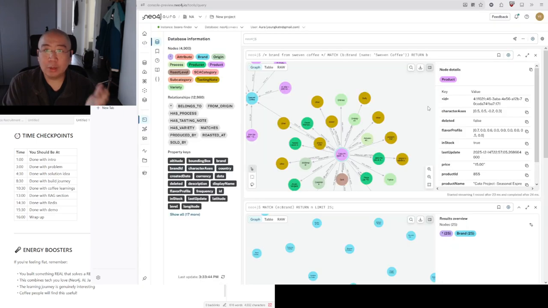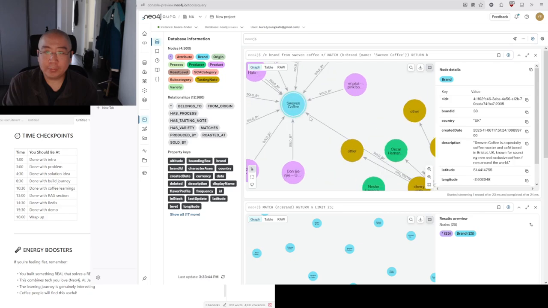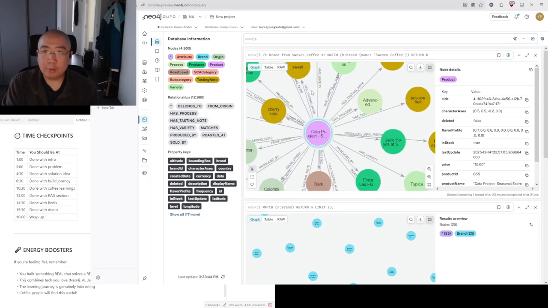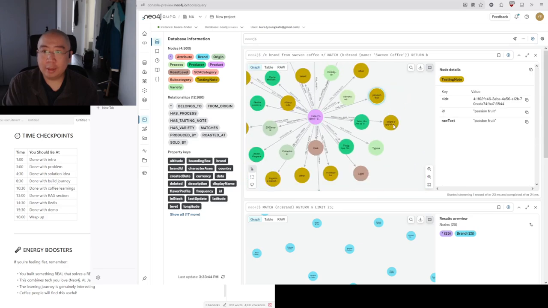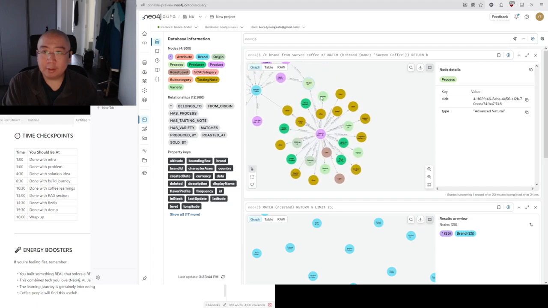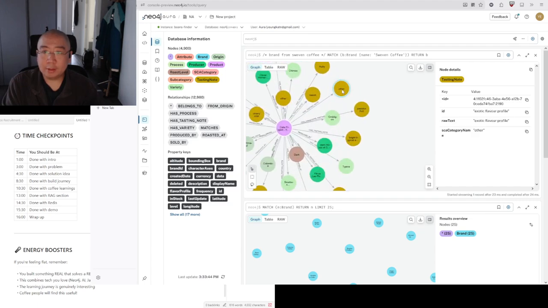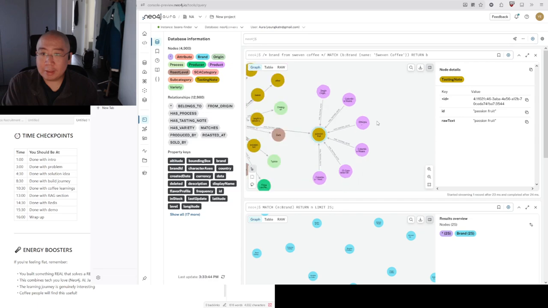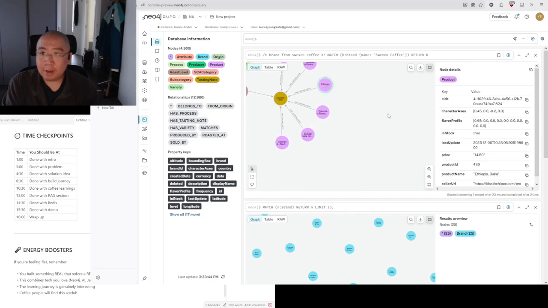After that, I also transform it into Neo4j data. You can see Swansea coffee here, and I map it to the product, the Kata project, and also map all the flavors, all the tasting notes, the producer, the process, and I can easily find similar process or similar tasting note products. It's not hard. That passion fruit is outdated. But yeah, you can find something like Ethiopia, where the product shares similar tasting notes.